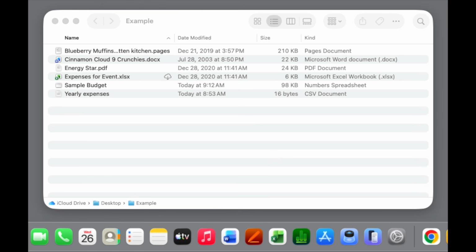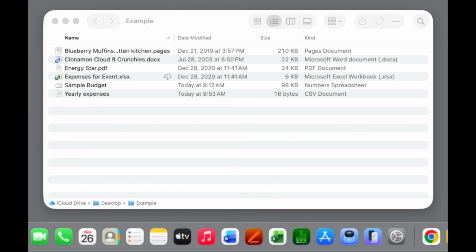As you probably know, every file on your computer has a name and also a file type. Here, for example, are several different types of files. The file type helps your computer understand which program should open the file. Pages files open with Pages, Numbers spreadsheets with Numbers, PDFs with Preview, and so on. If you have Microsoft Office on your Mac, then Word files open with Word and Excel workbooks open with Excel.